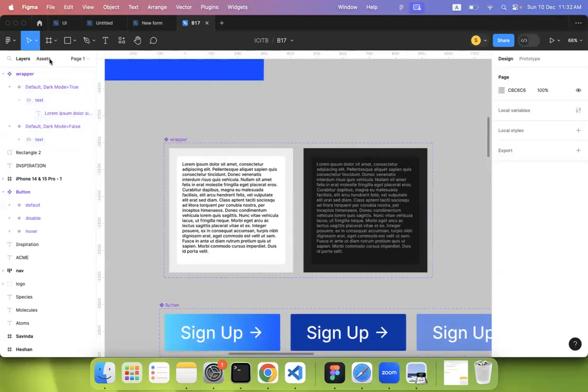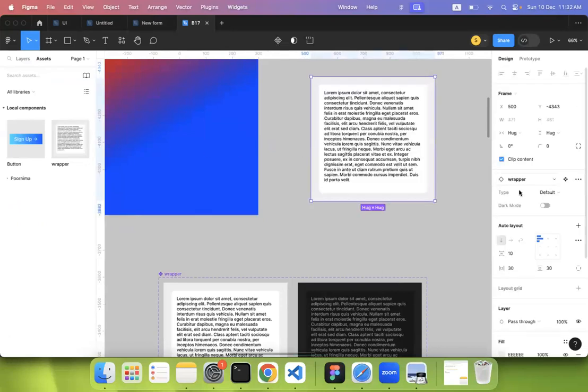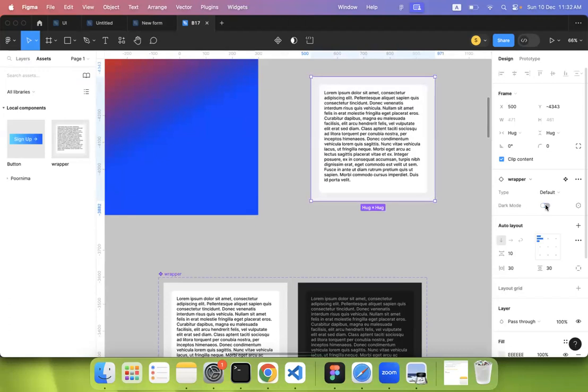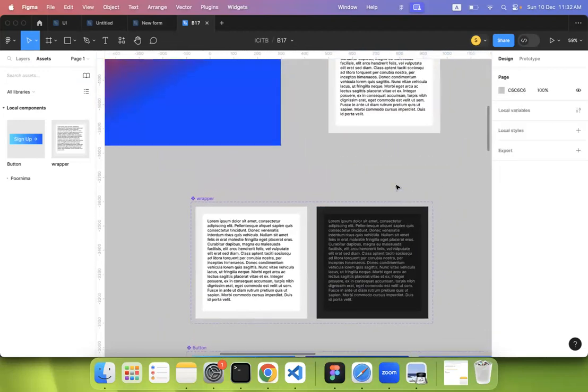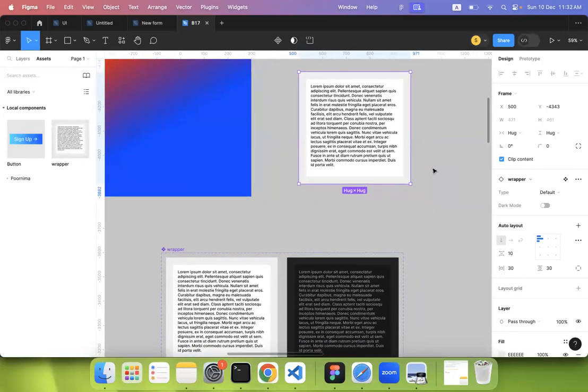So if you go to our assets and then drag this wrapper here, it gives us a switch to toggle between dark and light mode. So this is how we do the design for the light and dark mode for large scale applications. We are creating those two interfaces separately, and there are plugins as well where you can select a dark color complementing it. But if you do this kind of a design, it will be easier and it will give you more control over your design.